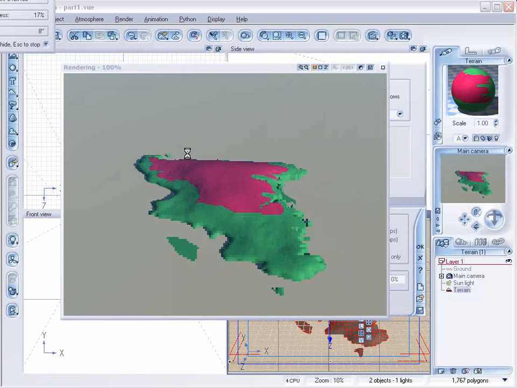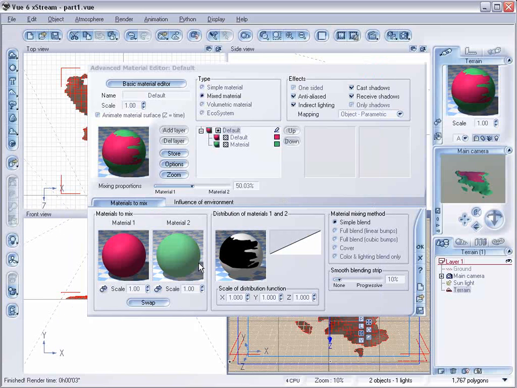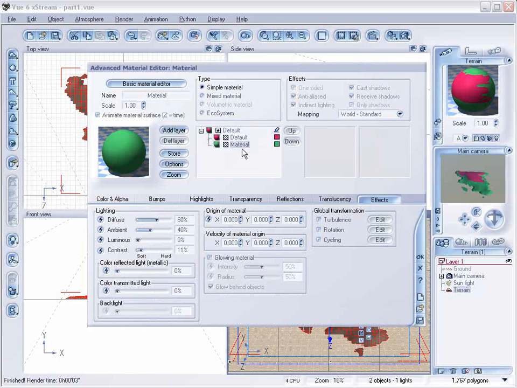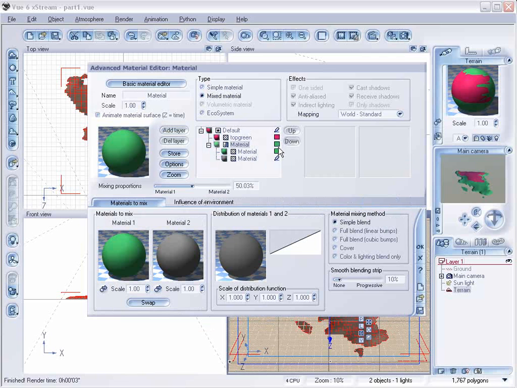You can see how the top green is already applied here. So now we need to go to this material. Let's add this name, top green.